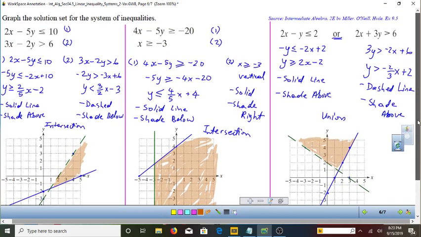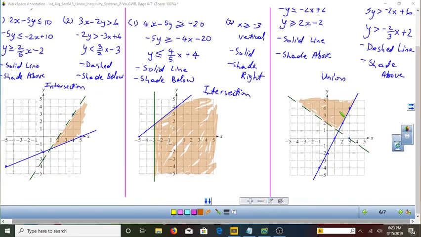To check one point in the system, let's just, oh, I'm sorry, we're not doing overlap, we're looking at union. So I'll shade above both lines. So I'm going to shade above the blue line. And we're going to also shade above the green line. Now the reason I have to make this adjustment is because it's not an intersection, it's a union. So where you would normally shade for each graph is where you shade overall. So all the regions get shaded except for the region that doesn't work for either one, which would be the region that's below both.